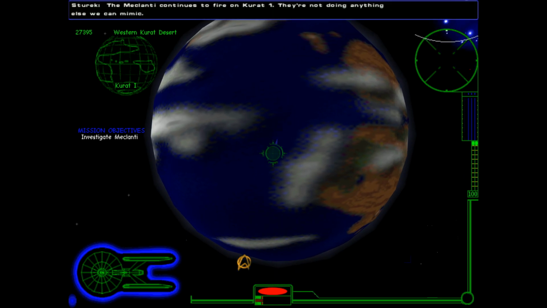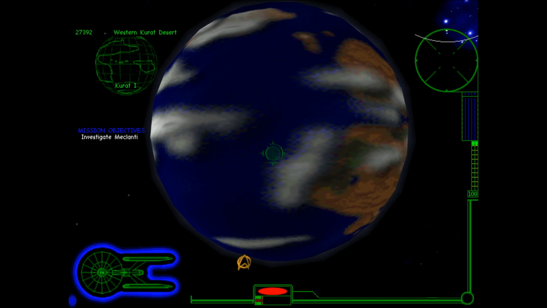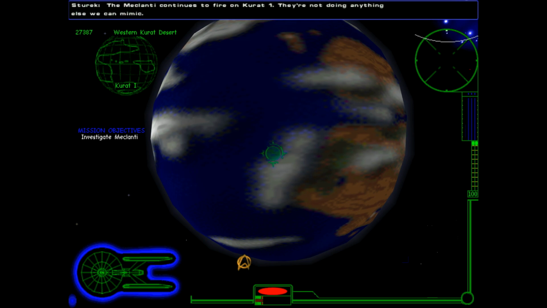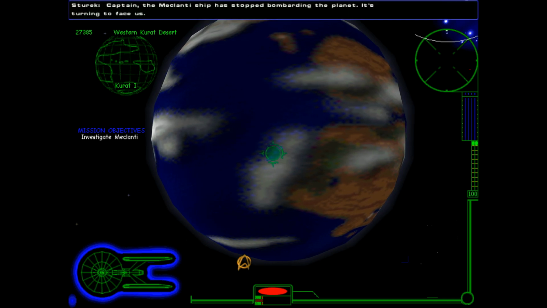The McClanty continues to fire on Kurat 1. They're not doing anything else we can mimic. Should I need to do this twice before the McClanty react? The McClanty continues to fire. Why this didn't work before? Well, I'll get to that. Just bear with me. The McClanty ship has stopped bombarding the planet.